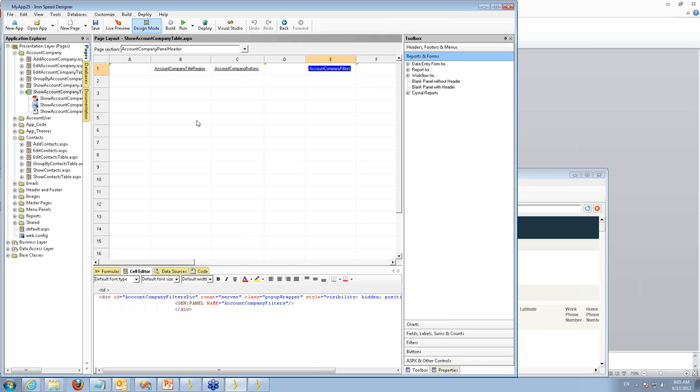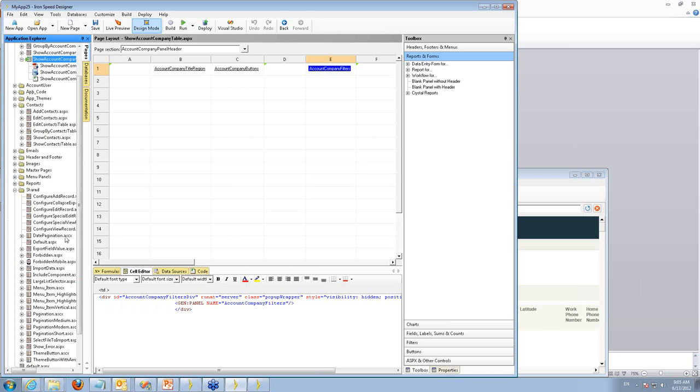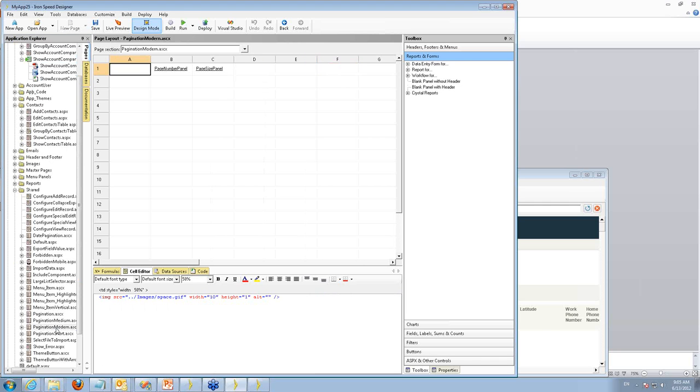Just to point out very quickly, in the shared areas where the pagination controls are, you'll see there's a new pagination modern, and there's also the traditional pagination ACX. Customers have asked us, how do I switch pagination controls? I don't like this one or that one. Well, you can just rename them. Rename one of them to a temporary name and get the names back to be the opposite, and you can swap out a pagination control globally across your whole application. So yes, you can certainly customize your pagination controls.